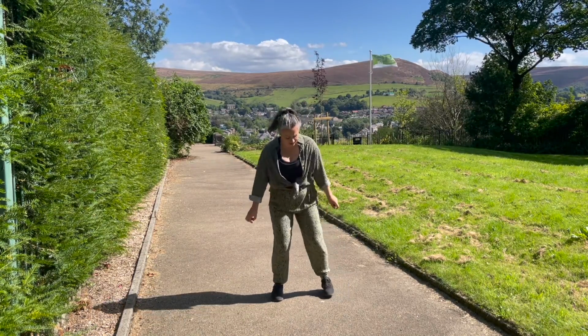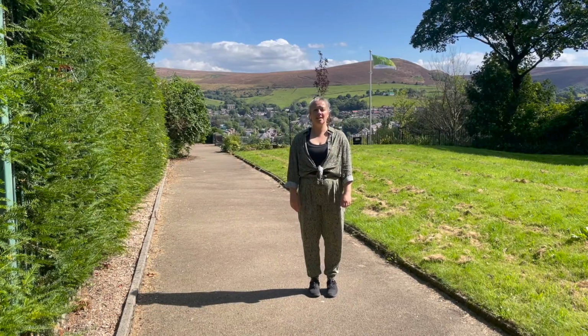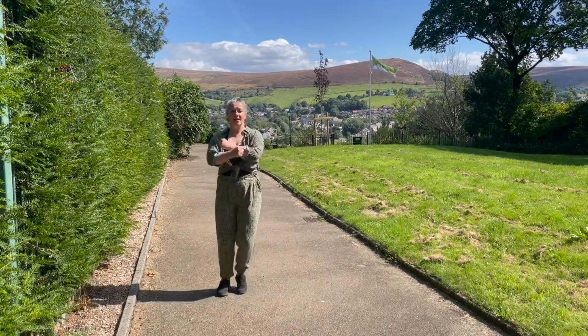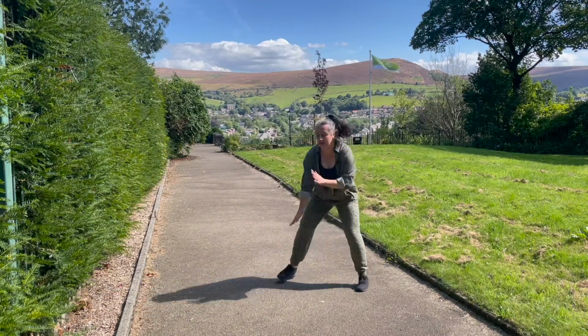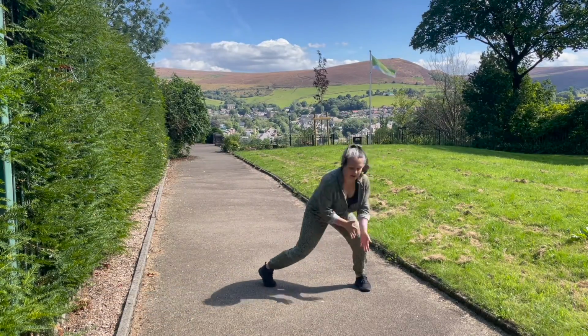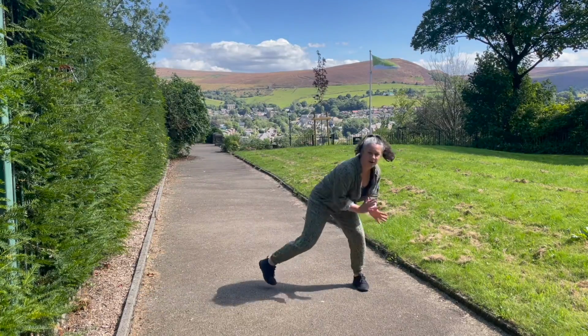Okay, so we're going to put our slides, our walking and pointing, and that last move all together. Ready? 5, 6, 7 and slide and slide and point, point, point, point. Get nice and low. 2 and 3 and 4.